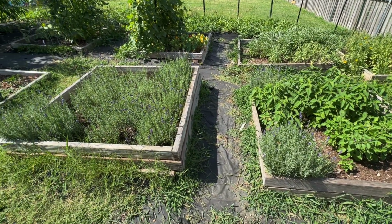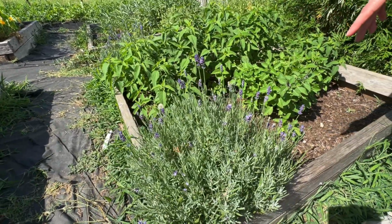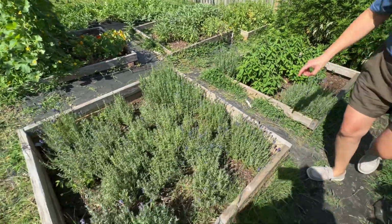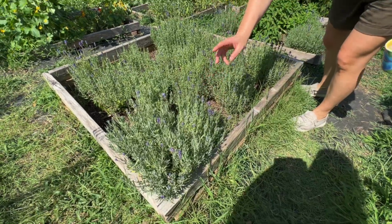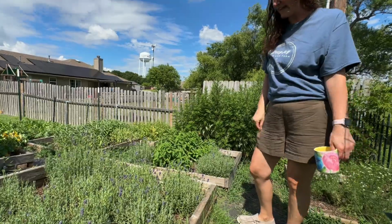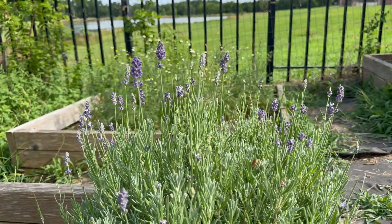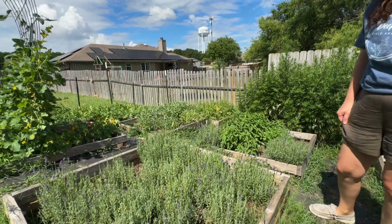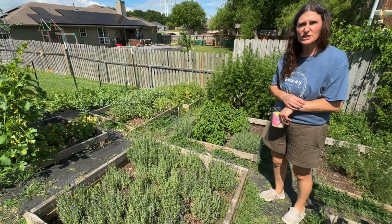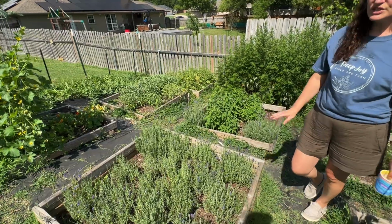Lavender. So big. This is fun. I didn't know that lavender was perennial, but this is its second year, and it is just huge. And these are just from this year too, aren't they? This one and this one are from last year too, but all the other ones are just from this year. And I harvest them every three days. Whenever they start to look about like this, when they start to get some of the blooms, I harvest them. They smell amazing, and they're so good. I also put those in oil and we use those in lotion because lavender is really calming on the skin. But I also put it in tea because it's calming, just chills you out.